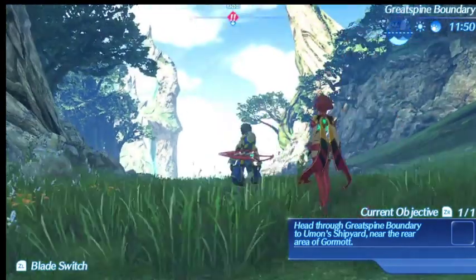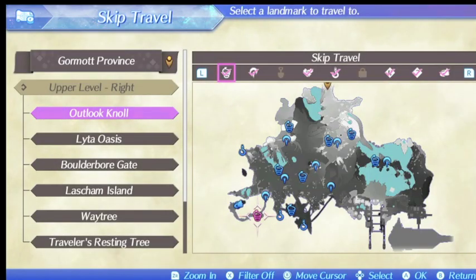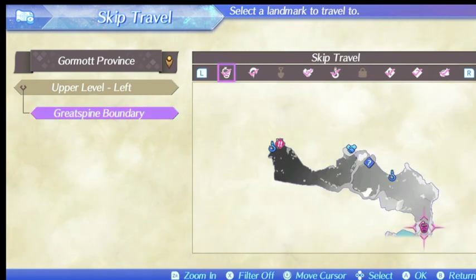Alright. Perhaps rest and enjoy. This landmark is actually the first part of the left upper level of Gormont. And that's where we have to go to get to Umon Shipyard. Let's see.